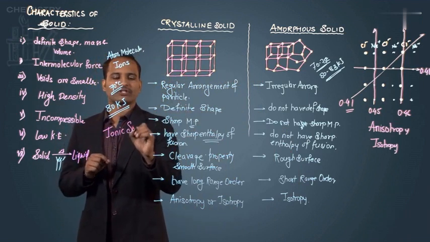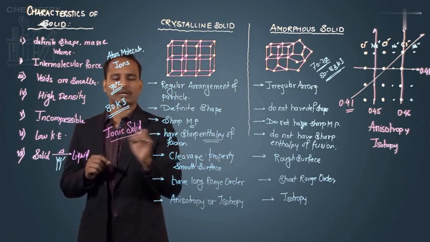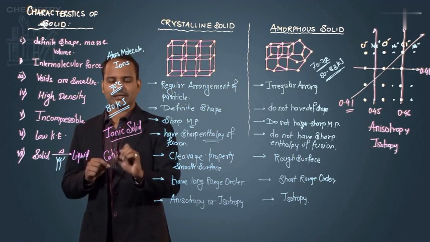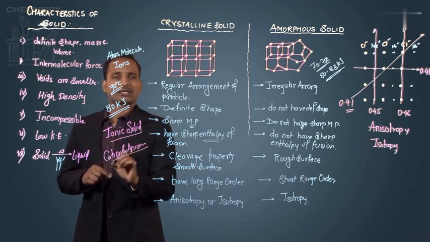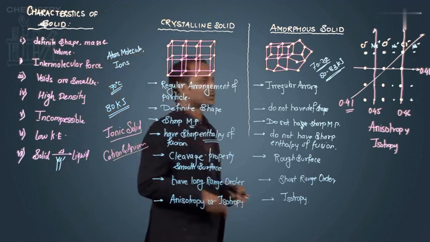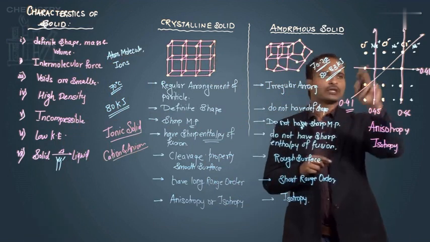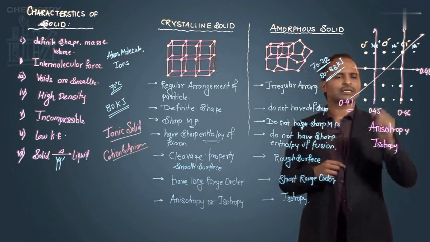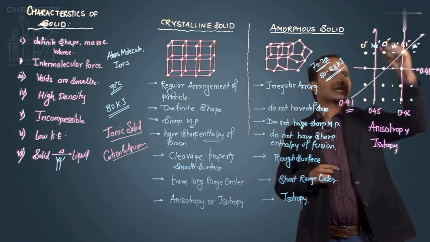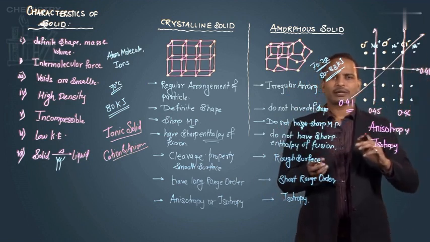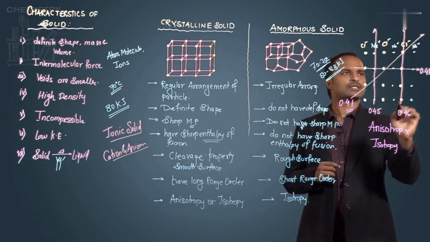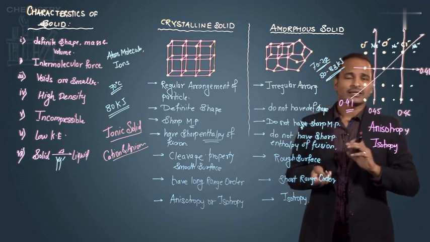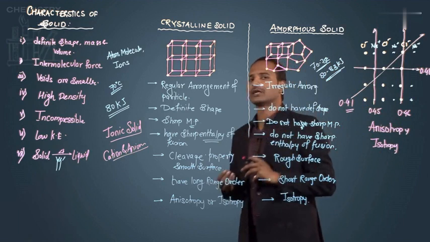Only the ionic solid, which is made up of two different types of particles, called cations and anions, shows an anisotropic nature, since it is made up of two different types of particles. Now why do we get a different value in the case of NaCl? The reason is that when you measure in this direction or in that direction, the particles may be different. For example, in this direction only Na plus, from here only Cl minus, and the conductivity of Na plus and Cl minus may be different.